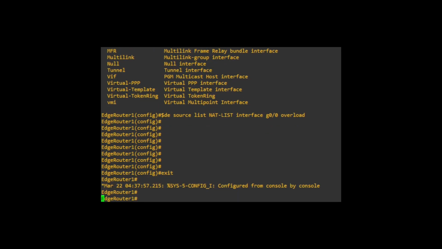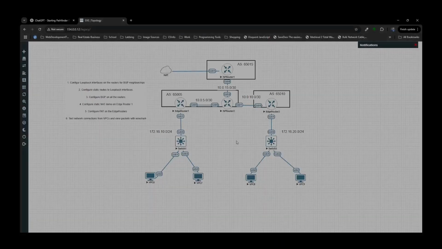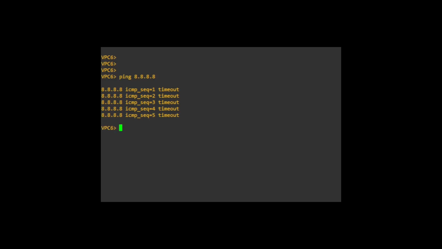Now we should be able to exit here, go to VPC6, try to ping. And we're getting timeouts, so something else to troubleshoot.